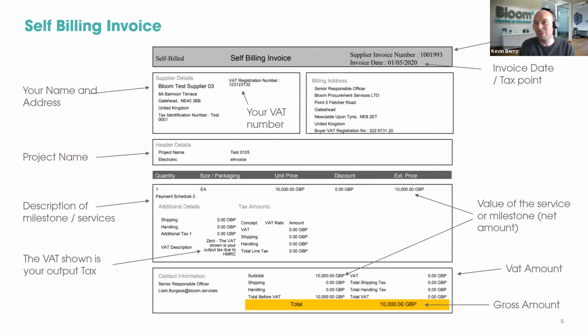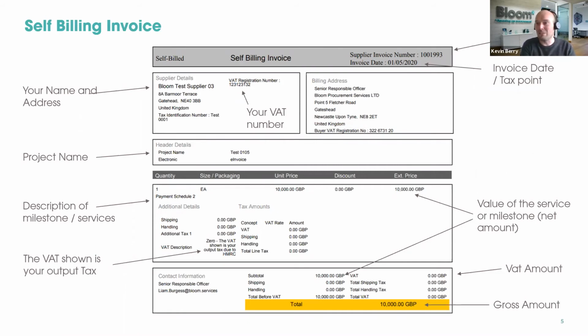The second one from Louise, thank you again, is that they need to bill in period for a project and it's unknown when the SCP would be approved. Yes, we appreciate that, and it's a common issue with suppliers trying to get the correct tax points and dates on to invoices. On average, it takes a buyer just under 7 days to approve a service delivery plan. Some are much faster and some are much slower.